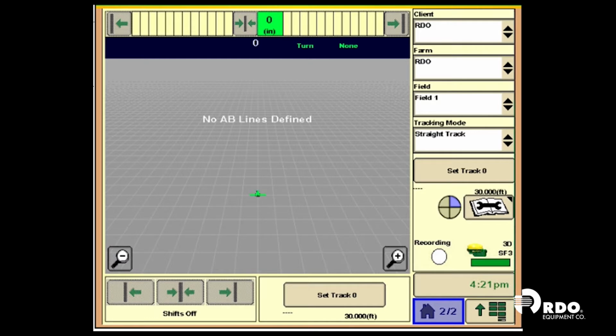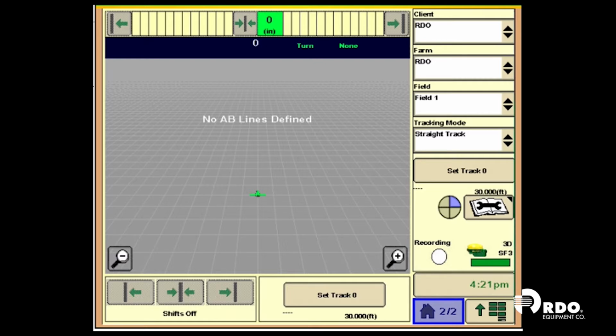Today, we are going to be talking about exporting data off of your 2630 display and also data cleanup on your display so our displays are ready for the next year. Let's get started. So we know that there are two ways to transfer data off a display. If we are using wireless data transfer, as we complete our fields, the fields are being transferred to our Operation Center account. Another way to export data off of your display is using a USB drive.